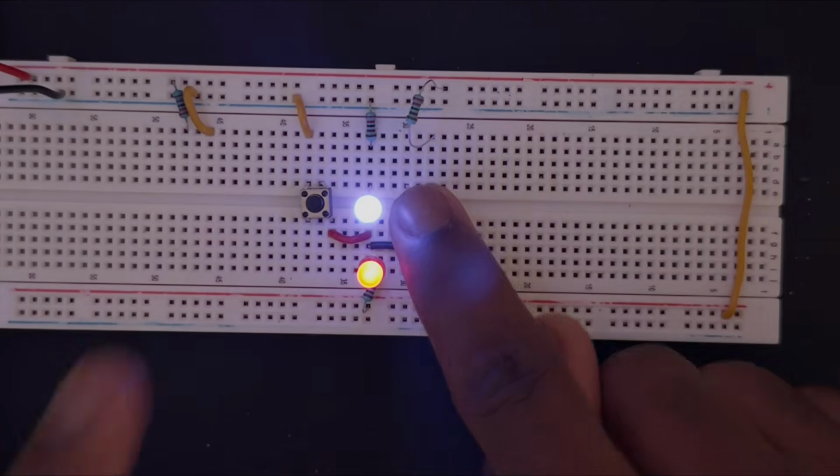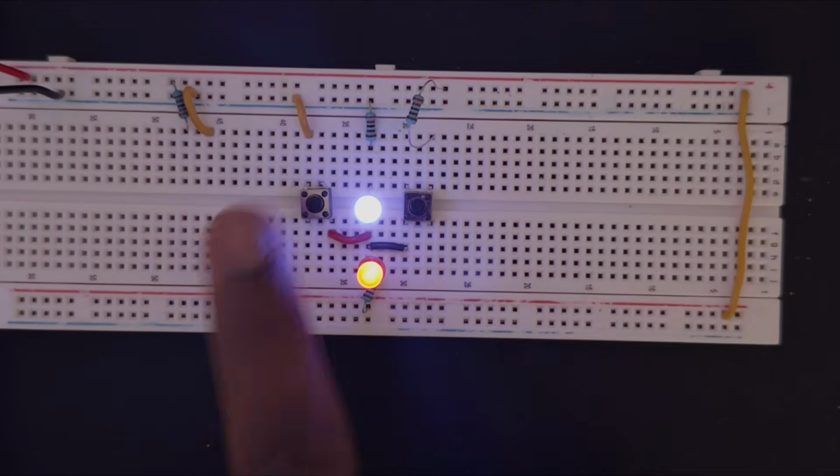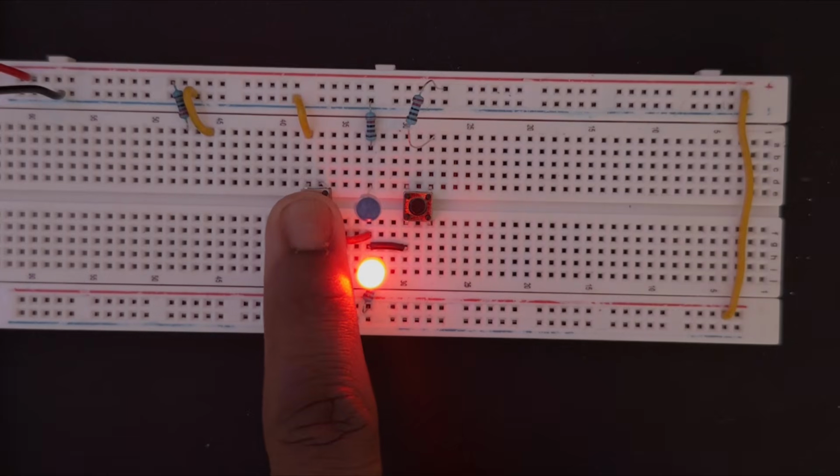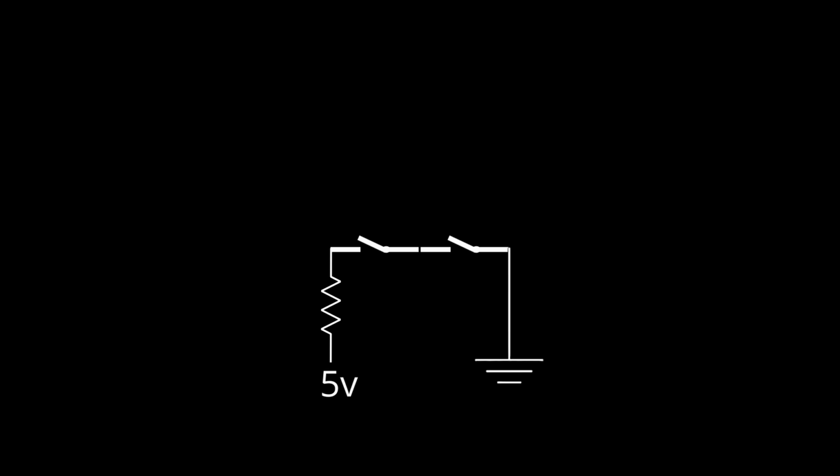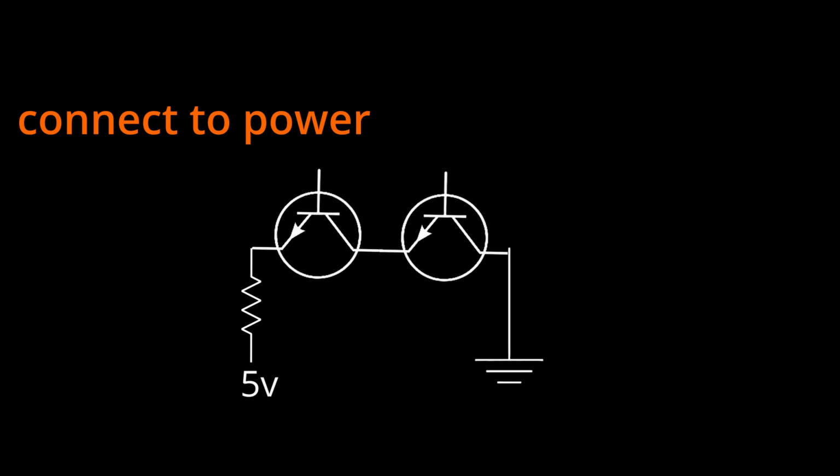but it can easily collapse into one state when we press one of these buttons. And this allows us to control the information that this wire carries. If you replace these switches with transistors, that unlocks an extra level, because now you can send electrical signals which determine if we connect to power or to ground.